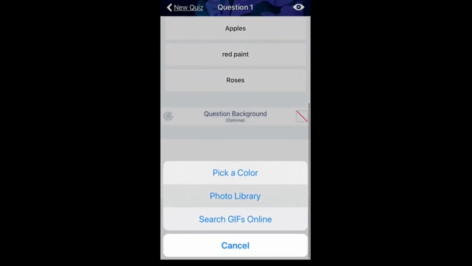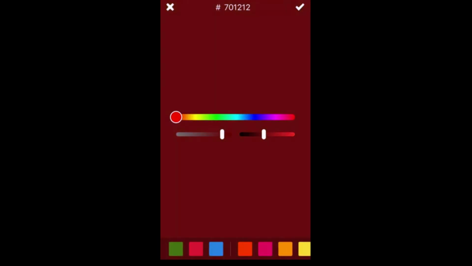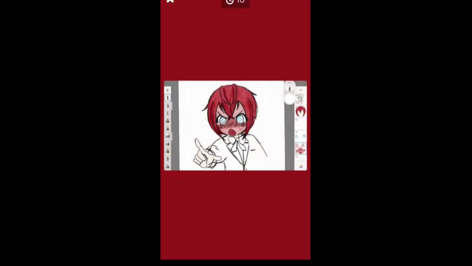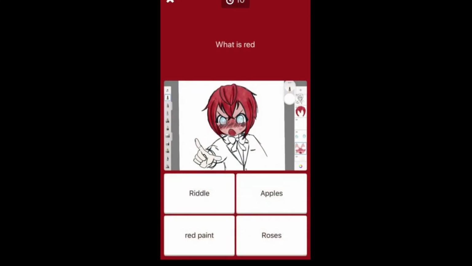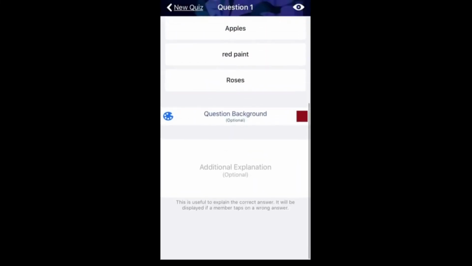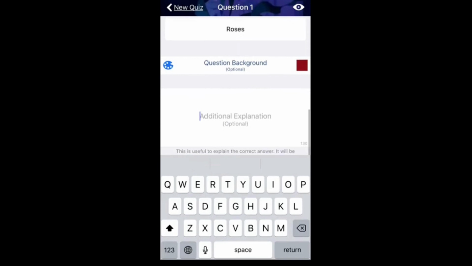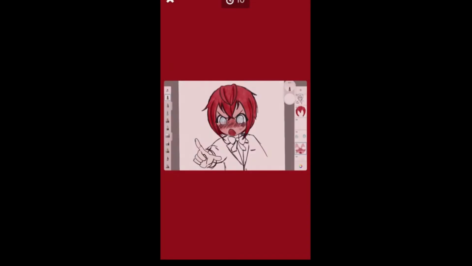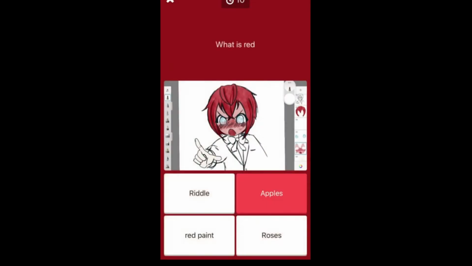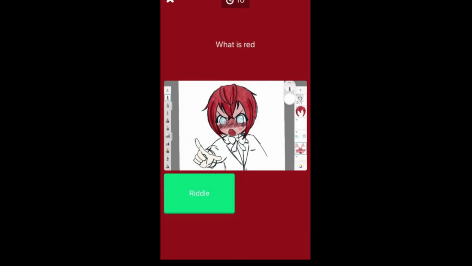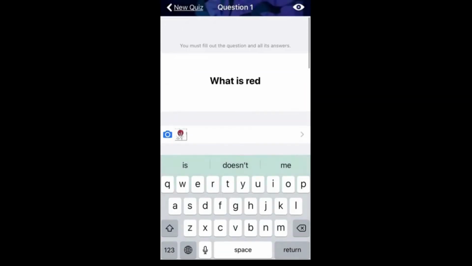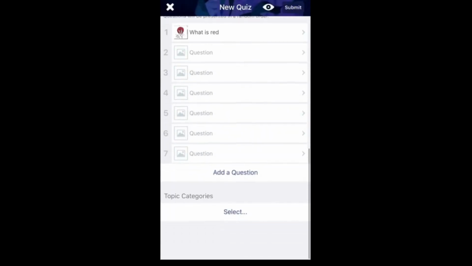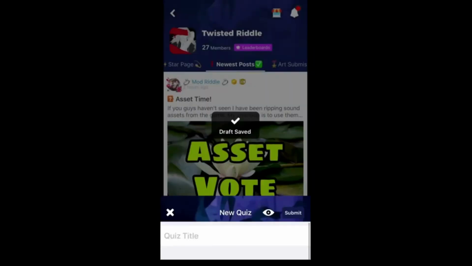And you can set an individual background for each one. You can add up to, I believe, 25 questions on a quiz. If a question is exceptionally difficult, you can add an explanation for when they fail it. It doesn't show up in the preview apparently, but when they fail that question, the explanation will show up. Once again, you can throw it into different categories. Those are one of my favorite.